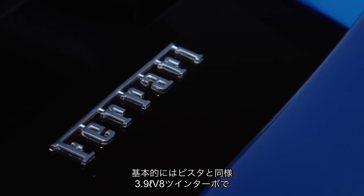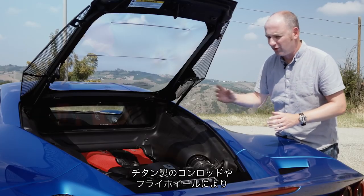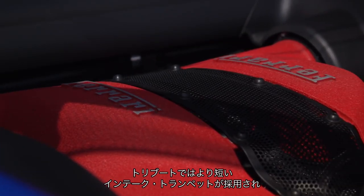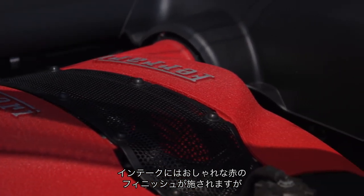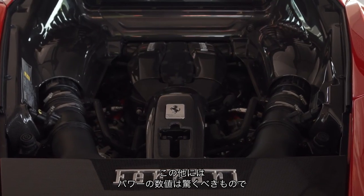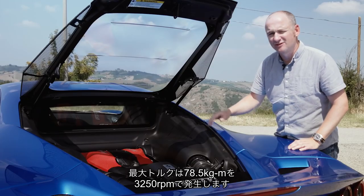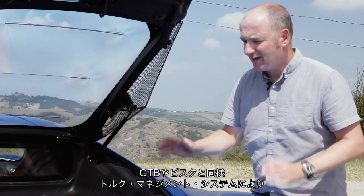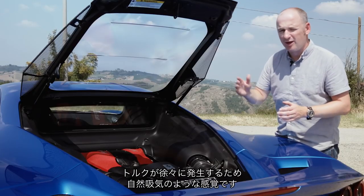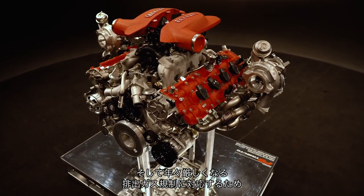What we have here is essentially the same 3.9-litre twin-turbocharged V8 as in the Pista: same titanium con-rods, flywheel to reduce engine inertia, making it rev more freely. For the Tributo, we've also got shorter intake trumpets for better response and a crackle-red finish for the intake plenums — obviously you can have that in carbon fibre. The power figures are pretty impressive: 710bhp at 8,000rpm, torque is 568lb ft at 3,250rpm. Like the GTB and the Pista, it has a torque management system, so you only get full torque in 7th gear, the engine ramping up torque gradually to give a naturally aspirated feel. Also new to meet stricter emissions regulations is a petrol particulate filter.